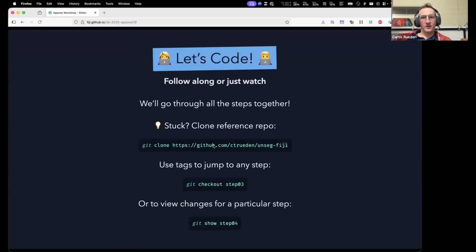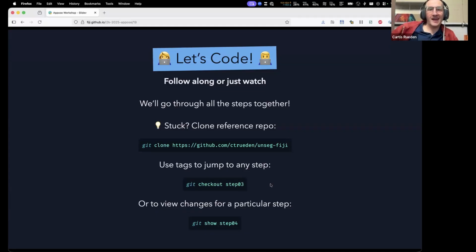Okay, so like I said, you can try it with me or you can just watch. And if you get stuck, I've already done all of the steps and they're in this repository. You can go here and clone this repository. And then anytime you want to jump to wherever we're at, all you have to do is check out the step that we just completed, right?